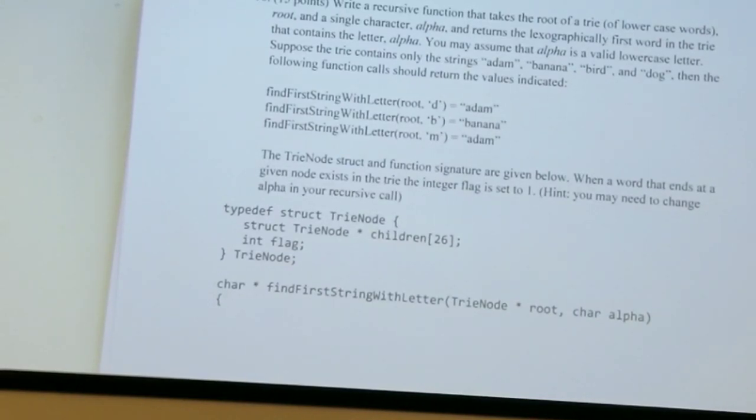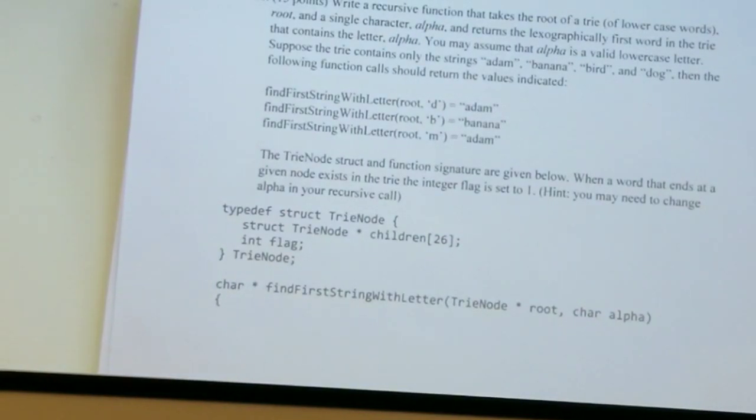The thing is, Adam doesn't begin with a D, but it is the first word, lexicographically speaking, that begins with a D. And so that's what we're going to end up using. So assuming that the trie is already constructed, how would we go about doing this? The cursor.